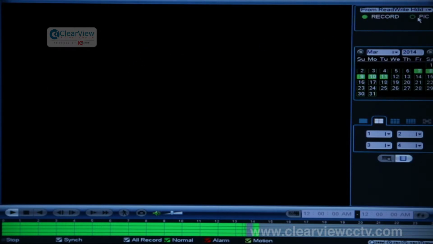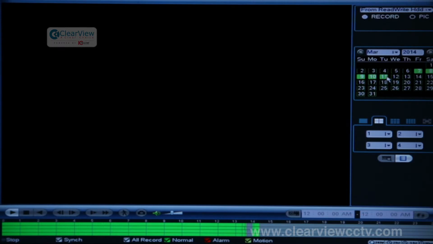If you are doing snapshots, which is another setting that you can set for your recording, you would just select pictures. You're going to have a calendar. You can certainly go back or forward if you like. You'll notice that where the boxes are shaded are the days that it has recordings. Where the boxes are not shaded, these are the days that it does not have recordings. So you can see we've only been recording here for less than a week.